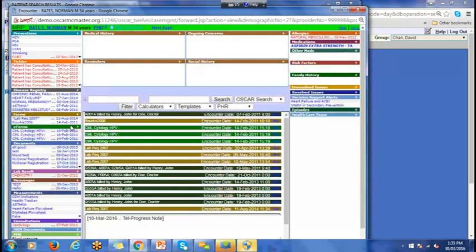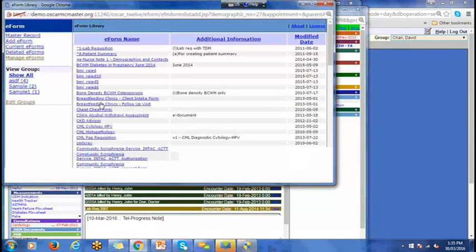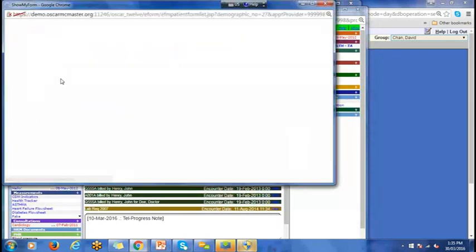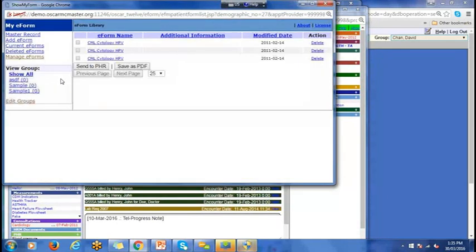The other place this is integrated is within the eForm. If we click on eForms, for any eForms that have been filled out by the clinician, they can send all of those to the personal health record, or specific ones.